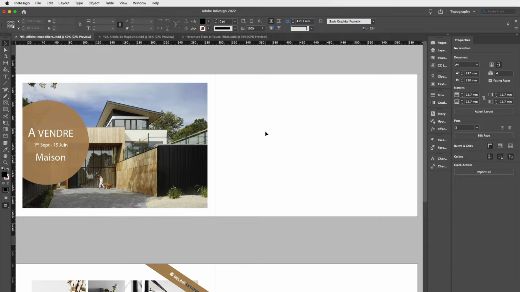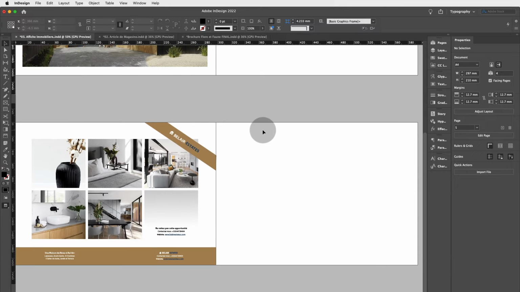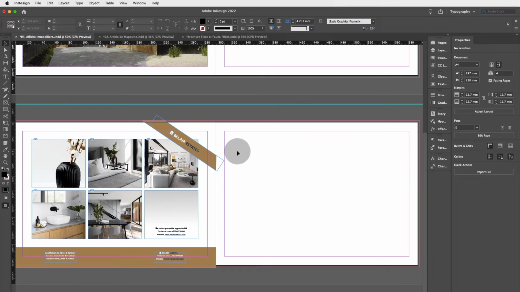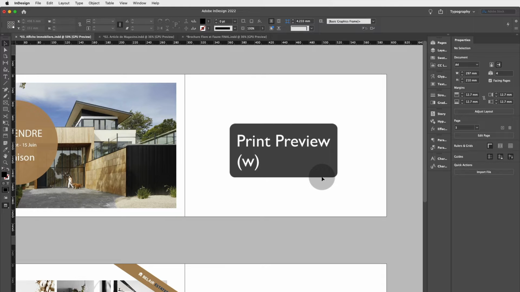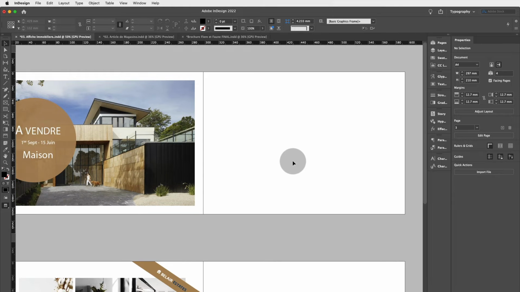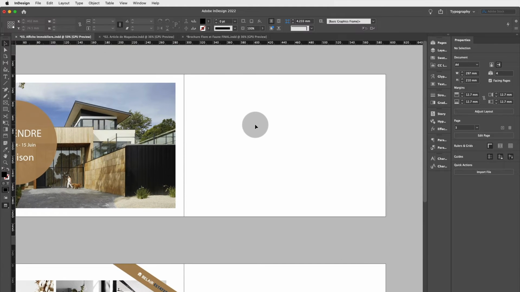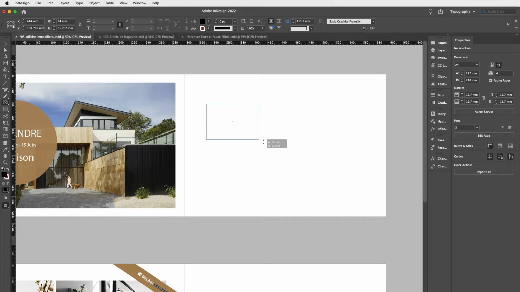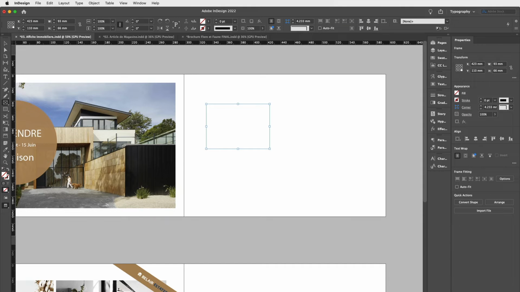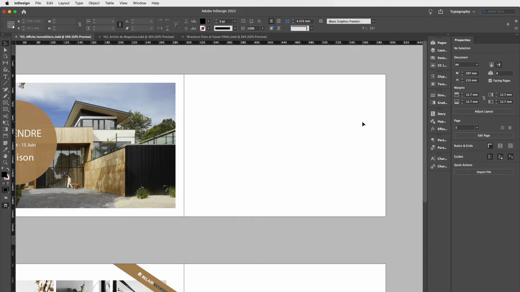And sometimes I like to go on print preview because it's pretty. And I want to see what my beautiful document looks like without all these ugly guides. So let's go to print preview and I'll show you what I mean. So let's say I forgot to go back to working mode and I'm on print preview and I don't see all these ugly guides. That's fine. But the moment I go, let's say, to the rectangle frame tool and I draw a frame, but the frame doesn't have a fill and it doesn't have a stroke. And I go to the selection tool and I do a bunch of stuff and I deselect it. My rectangle will disappear, or so I think.